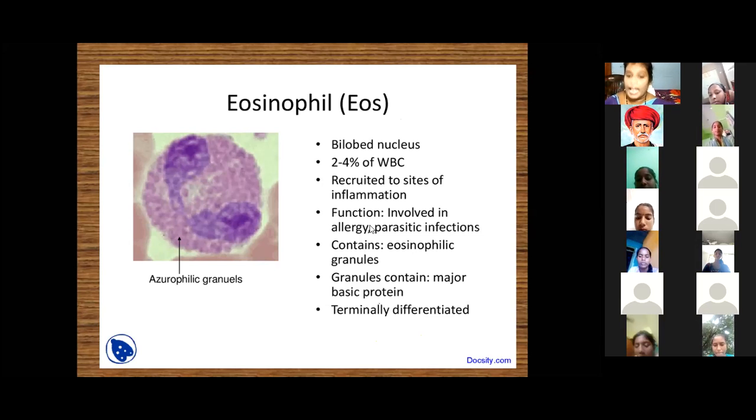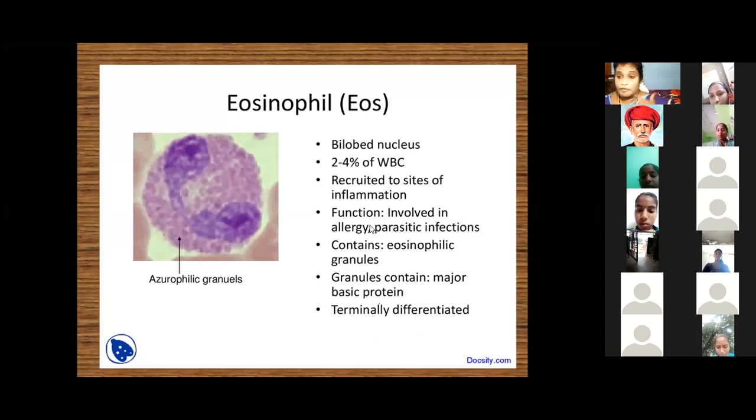Involved in allergy and parasitic infections. We know some people are affected by allergy and asthma, and with eosinophils there is some breathing problem. When facing an allergy, like dust particles in the surroundings that attack the body, that means I have an allergy. I have a dust allergy and I feel some breathing problem. That is eosinophilia, that is the disease's name. That means the breathing levels are also affected, and the infections are located by eosinophilia.